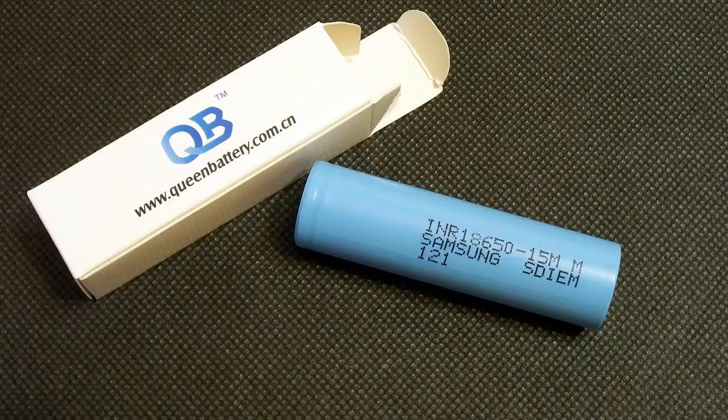The results of the test showed that Samsung 15M is a good performer, and even at 20 amp discharge its curve is beautiful and without any sudden sags. 15M is just a bit behind LG HB6, but take into account that LG's discharge cutoff voltage is 2.0 volts, not 2.5. If we discharge HB6 down to 2.5 volts, its results would be extremely close to those of 15M.